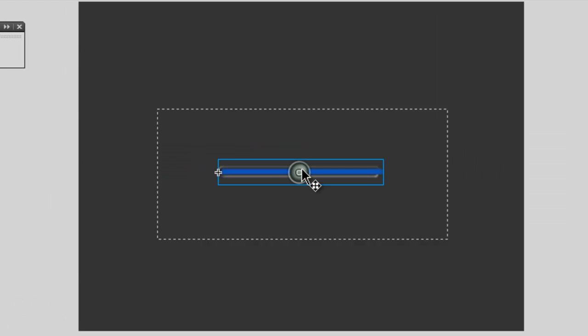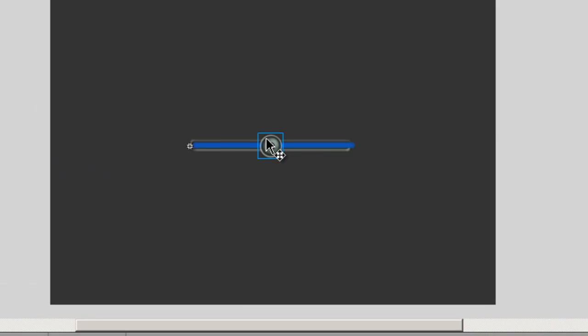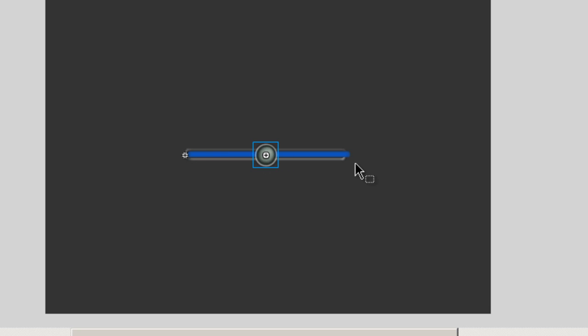Let me get inside the movie clip. Guys, inside the movie clip, this edge is 0, 0. The knob is right now at 100, 0. So y is 0 throughout the length left to right, while the knob or the MC is sliding, and this edge is x 0, and this edge is x 200, and I've kept the MC right in the center of the slider, which is 100.